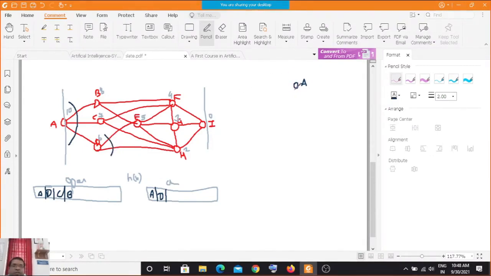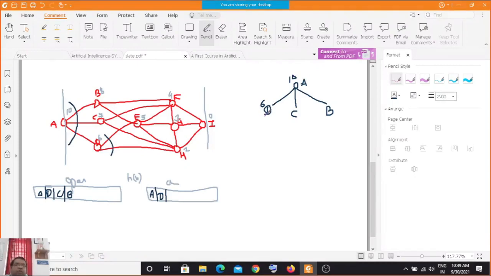So what we get here, you get these three elements. This is the tree diagram or traversal diagram for your best first search: D, then you are having C, and here you are having B. Because D is having the least h of n value. The h of n value is 10 from A to I.